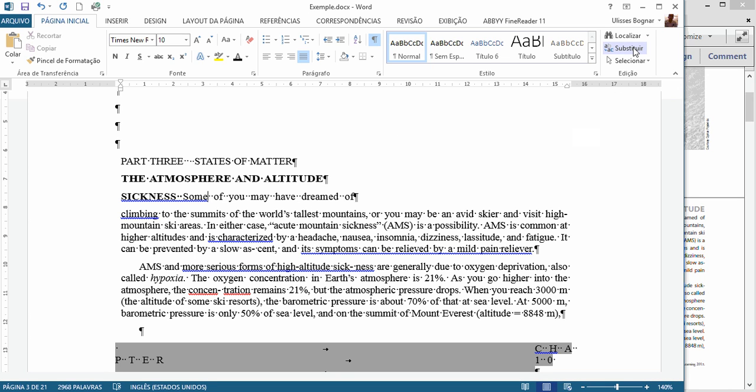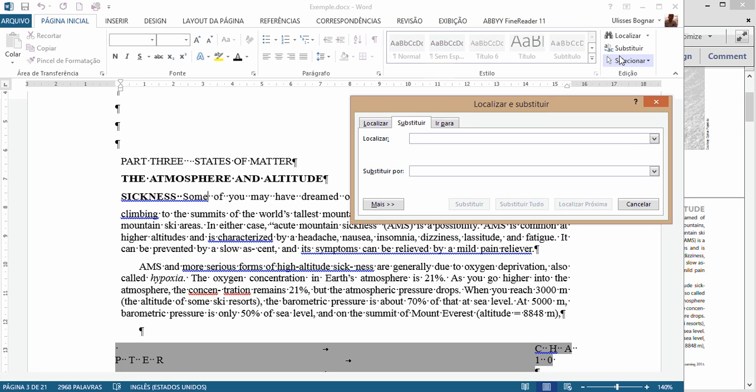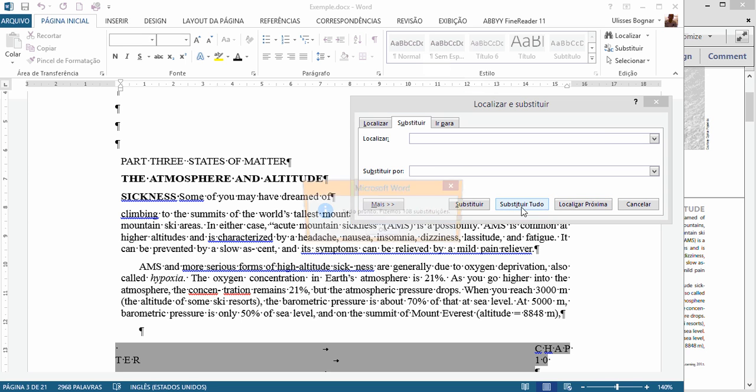If you click here, it's in Portuguese because my PC is in Portuguese. You search for two spaces, which you can type on the keyboard, and change them for one space, and replace everything here.